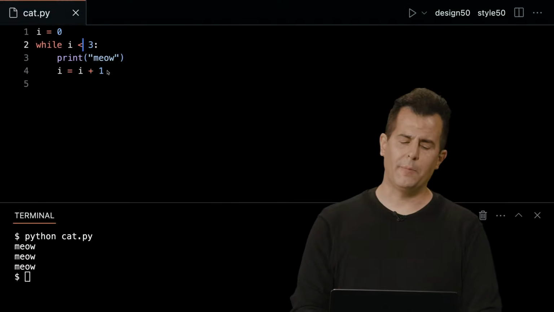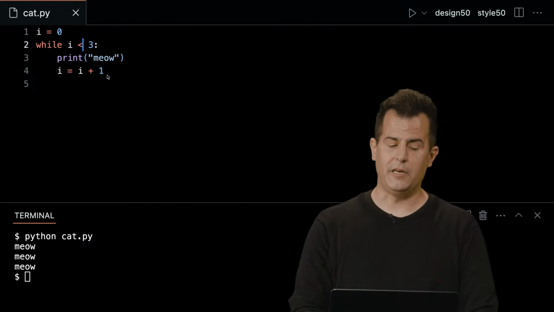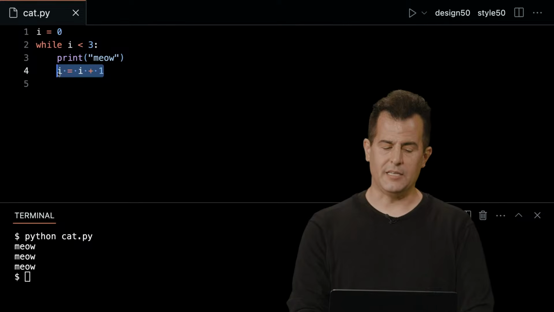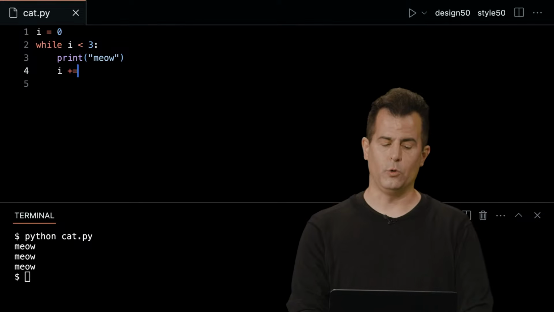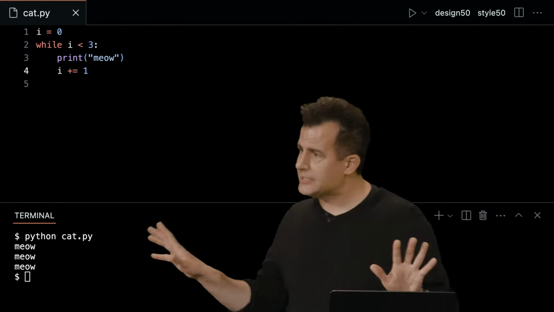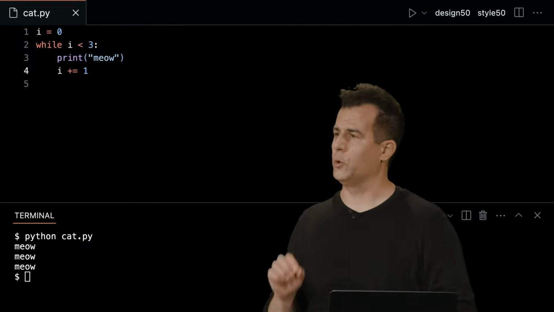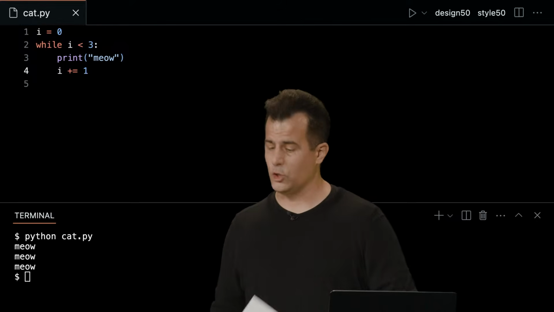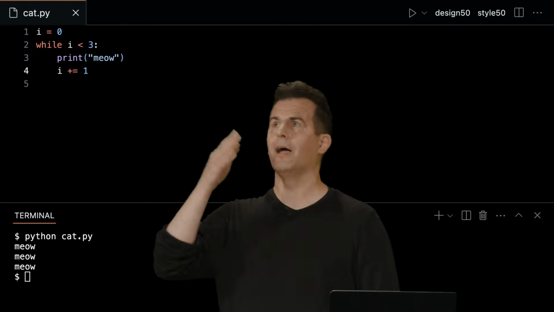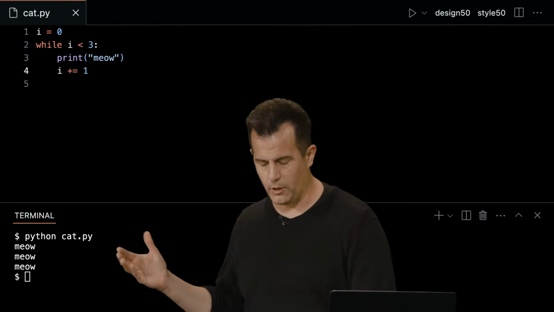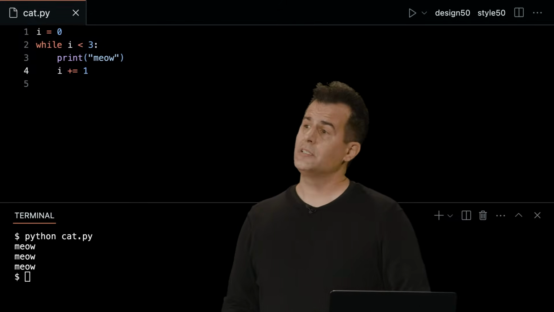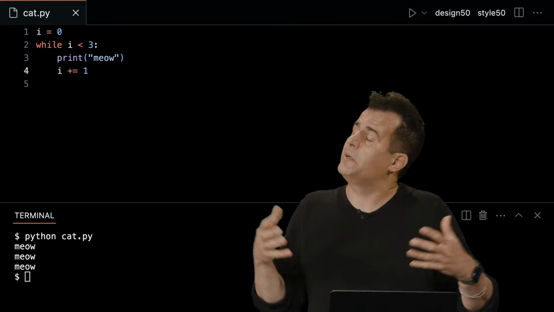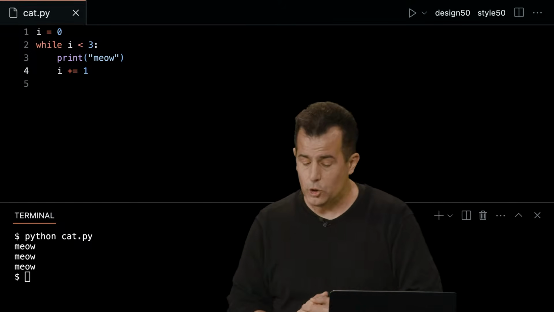We can actually tighten this up a little bit. It's so common in programming to add numbers like this, to increment numbers, that shorthand notation for line 4 is actually this. I plus equals 1 has the exact same effect, but it's slightly fewer keystrokes. And it's a little quicker to read, and therefore pretty conventional to use instead of the more verbose I equals I plus 1. This is correct. This is well designed. It's conventional. It's hard to find fault, but it's not the only way to implement a loop in Python.